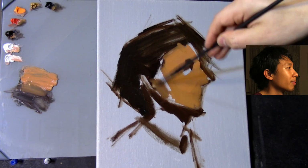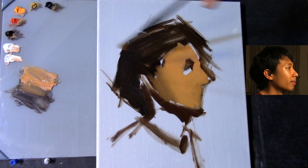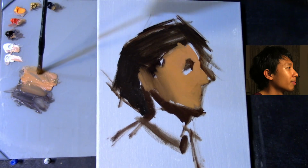And since we're working in a very expressionistic fashion, I am just throwing paint onto this canvas.